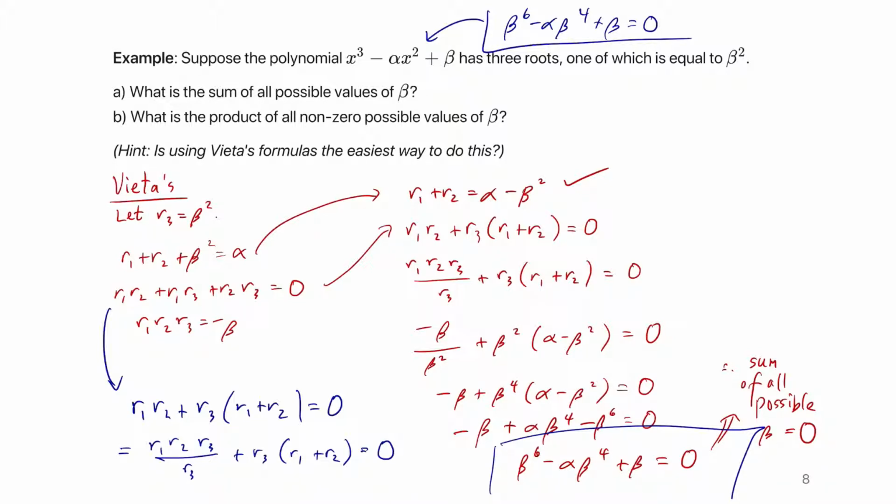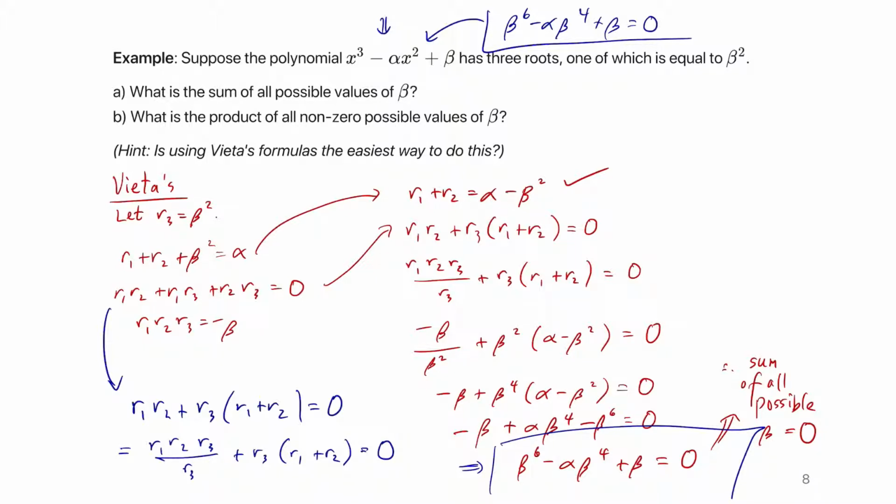And it's not just a coincidence that we got the same result. Something would be weird if we got a different result. Because beta squared is by definition one of the things that satisfies this expression. So if we got a different expression down here, something would be wrong. So it makes sense that we get the same thing. And yeah, the reason I wrote all that stuff up here was just to mislead you.